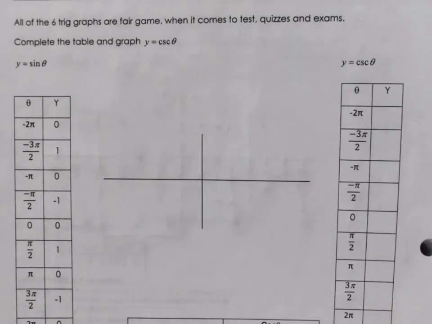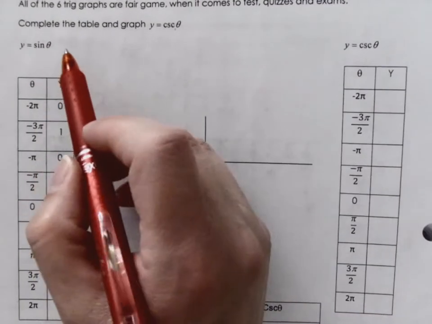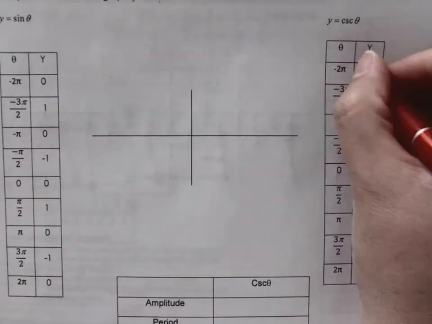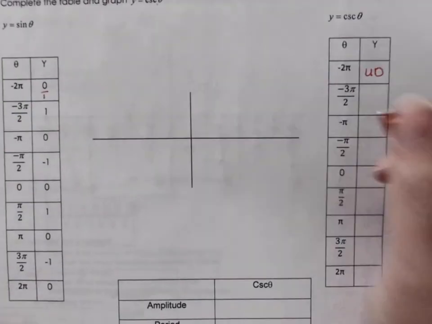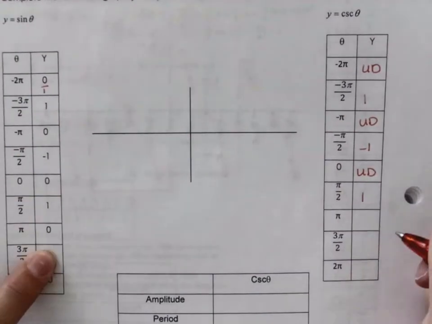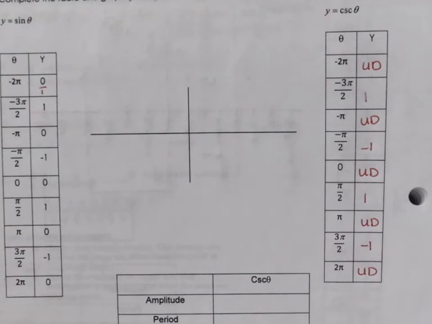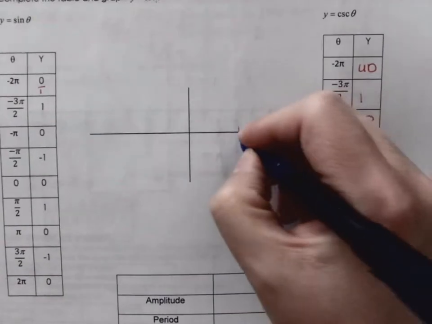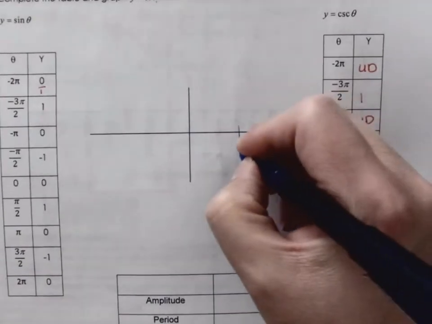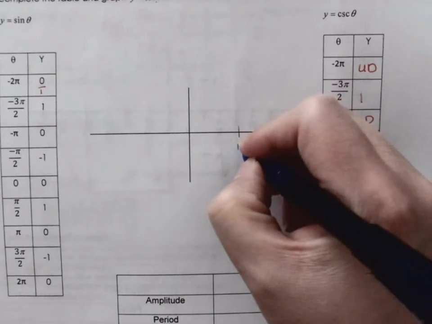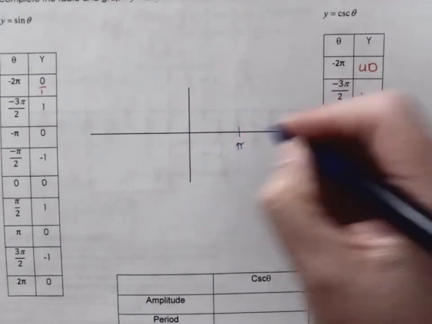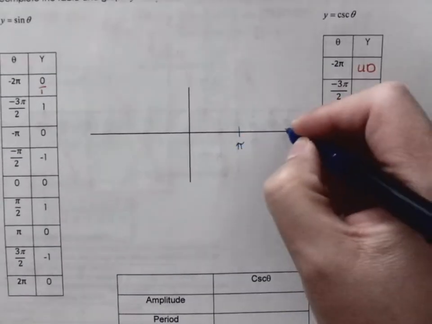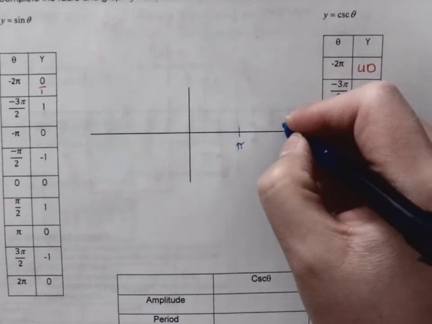You have 3 done right now. You're really good at 2 of them. You just learned the 3rd one, and you're not as comfortable because it's different. And now we're going to do these 3 others. There will definitely be a trig graph on your exam for sure. I just don't know which one yet.